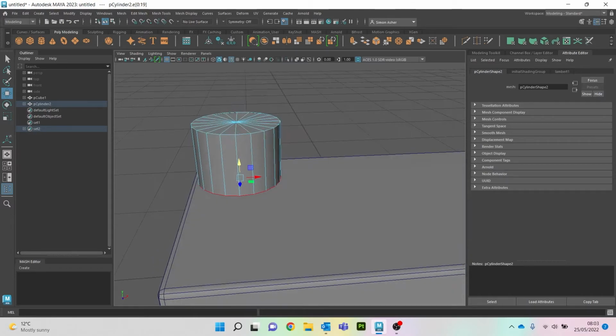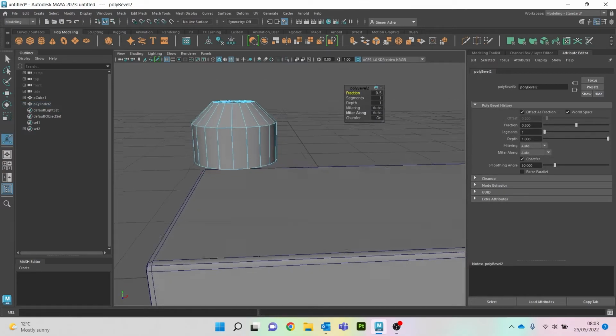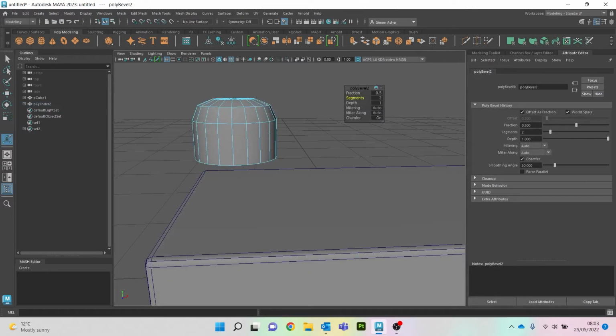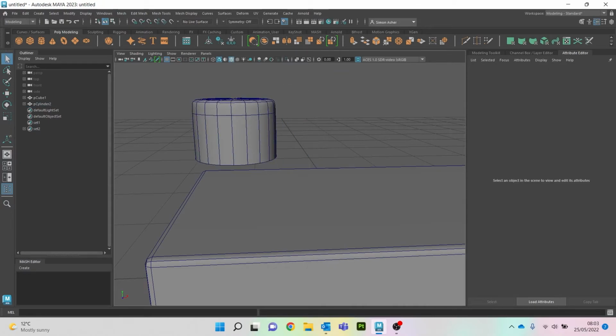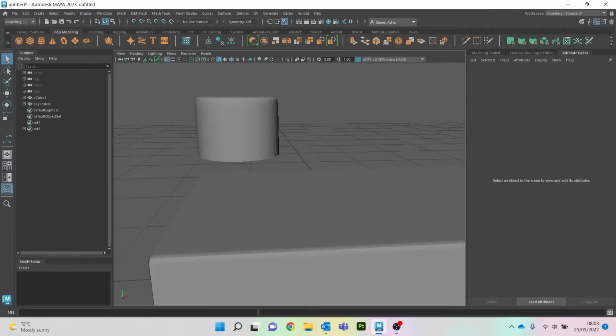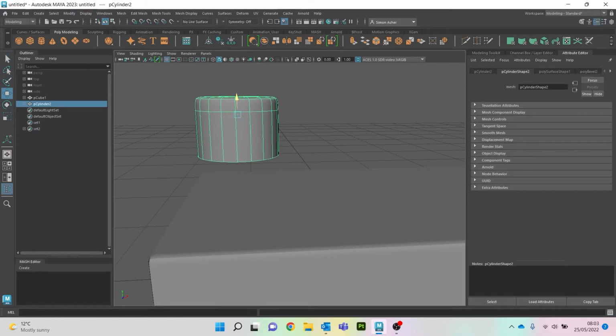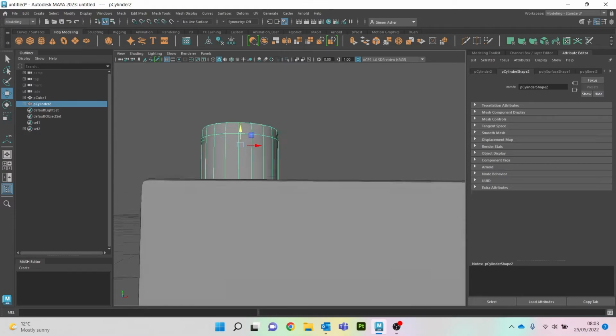and then go to edge. If I double click on one edge there, it'll select all of them. Control B to bevel. I'm going to do 2 segments again. I'm going to bring that fraction in, hit 3 on the keyboard, go to object just to see how it's looking. Let's bring it down so it's just sitting on the surface.